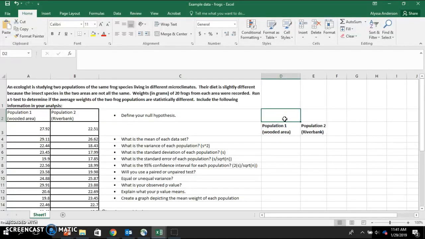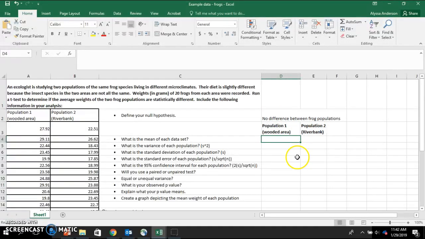So again, remember your null hypothesis means what? That there's no difference between the two frog populations. So null meaning that there's no difference between frog populations. We could get a little bit more specific, and it would be good to get a little bit more specific and say that there's no difference in the weights between these two frog populations.